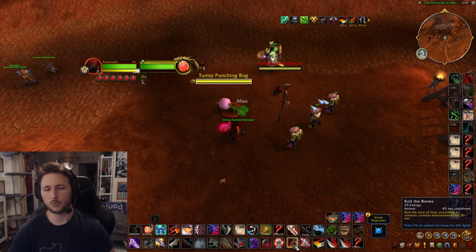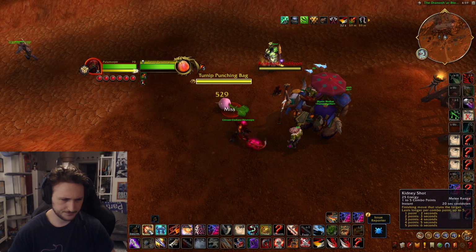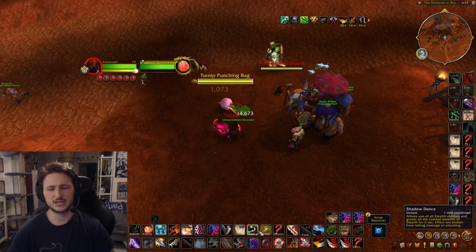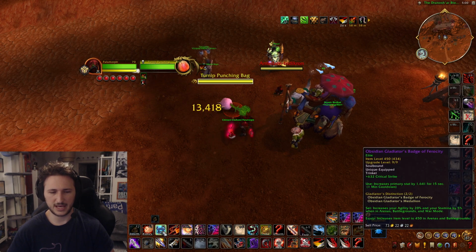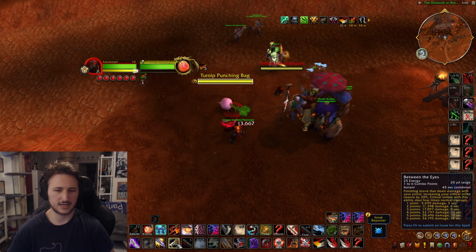So basically what you're going to do is open with your Roll the Bones, and ideally be in Stealth or Vanish if you want the full one-shot. You're going to Kidney Shot your target. You're going to Dance, press your Orc and your Badge, or have it all macroed. Then you're going to press Mark for Death with Ghostly Strike into a Between the Eyes.